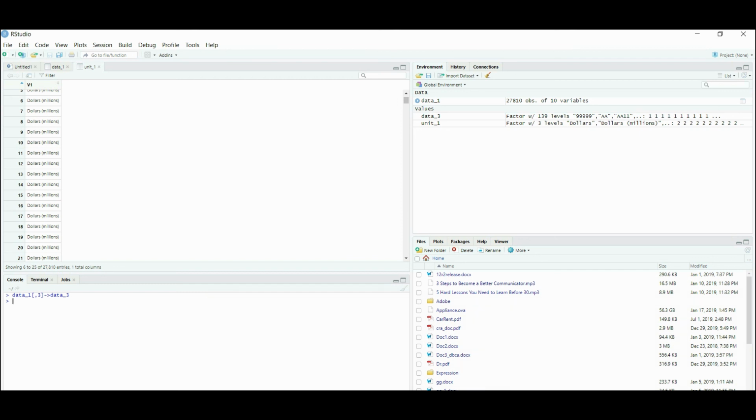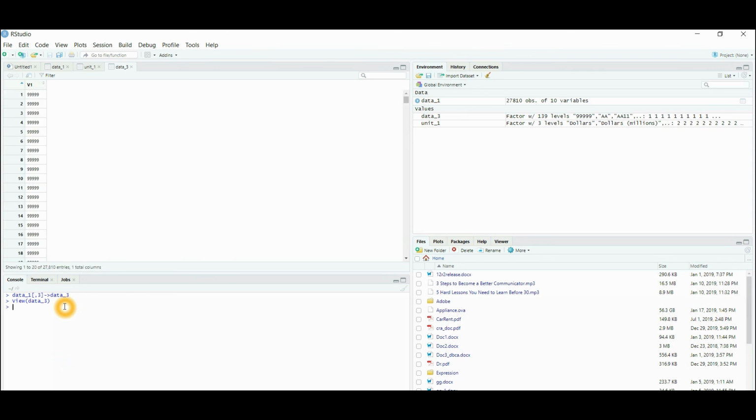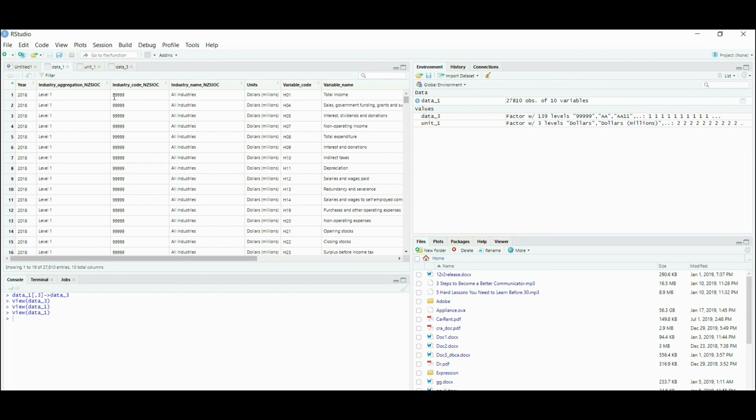For that, again the same function we are using, View of data underscore 3. Yeah, the entire third row is listed in the data underscore 3. Let's see. 1, 2, 3. Yeah, this third row is fully listed in that variable.